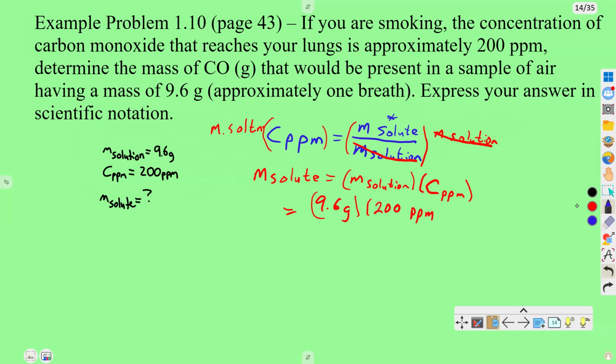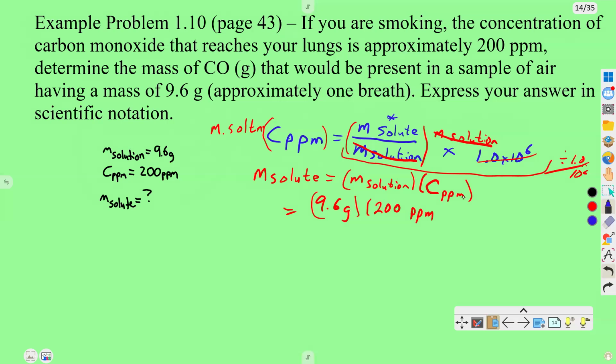Oh, I forgot one important thing back here. Times 1.0 times 10 to the 6, because we forgot that the concentration is multiplied by the parts per million. My bad on that one. Let's also isolate for this. We're multiplying the mass of the solute by 1 million, so we want to divide everything by 1 million, which will then cancel these out.